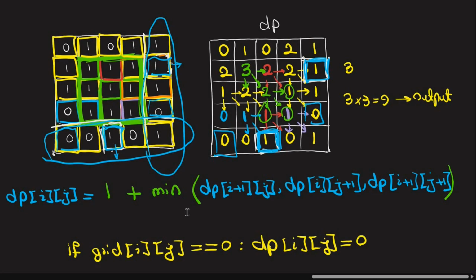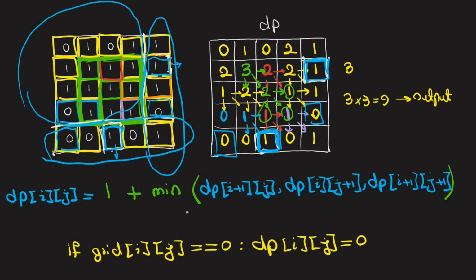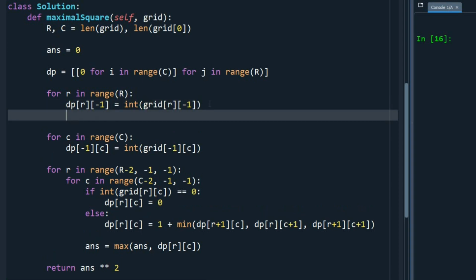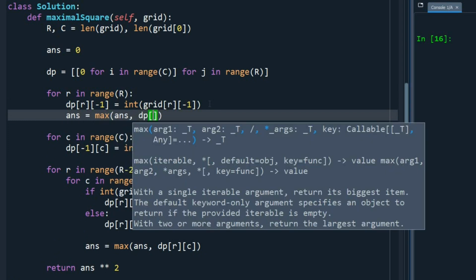Okay, there might also be a case that all of the dp values for this section are 0. For example, in my matrix, all of those elements are 0. And then I have some ones in our last row and last column. So I should make sure that I'm updating the answer also considering the last row and last column. Okay, for doing that, I just need to update my answer. I say answer equals maximum of answer and dp r minus 1.